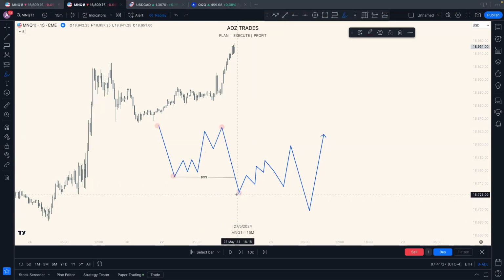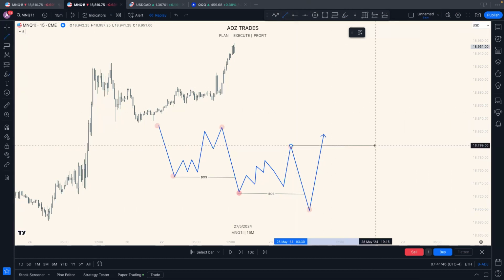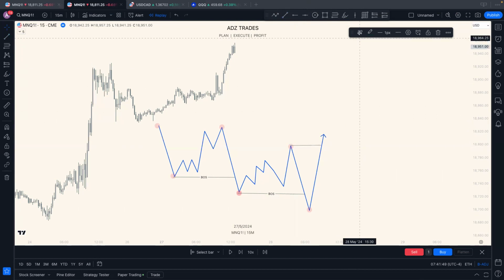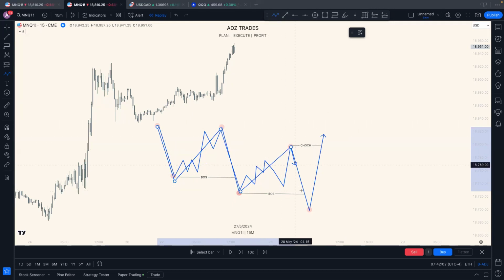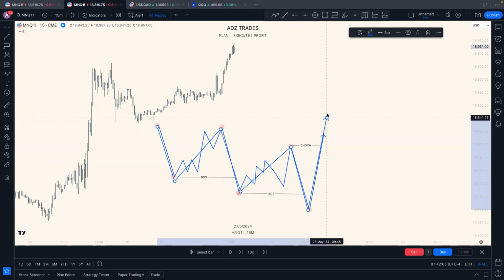And then what happens? We broke this low here. So what does that become? A new breaker structure. Now, where is the highest point between this low and where we broke it? It is this point here. Okay, and then we made a low. But now we've pulled back above our protected high here. So what does that make? That makes this an actual change of character or an actual market reversal, because the pullback should be lower than our protected high. So this looks like noise, but all we've done is low, high, low, high, low, higher high.